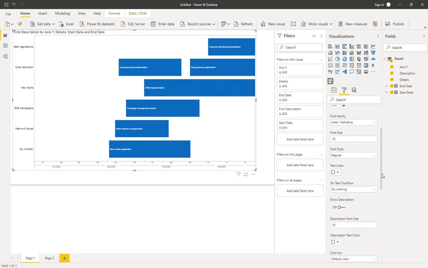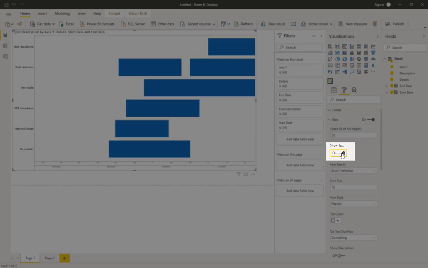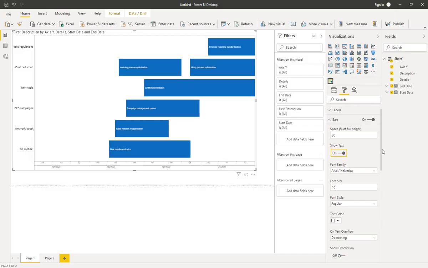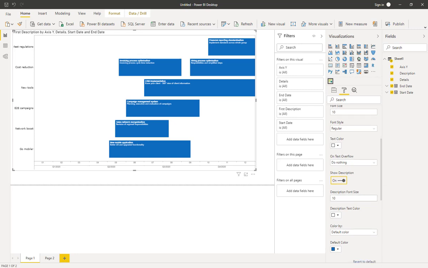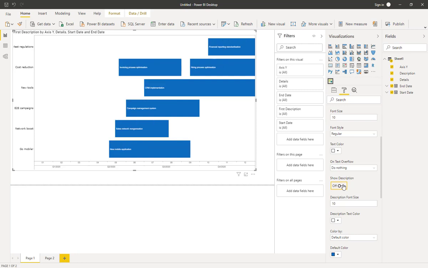Details and description texts can be altogether turned off or on by switching Show Texts. Additionally, descriptions can be hidden separately. That's useful when they become too long to be readable in the bar. When the descriptions are hidden, the details get a middle vertical alignment. Descriptions are still shown in the tooltip. Let's turn the descriptions back on.